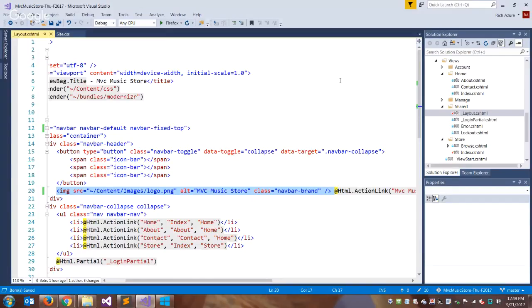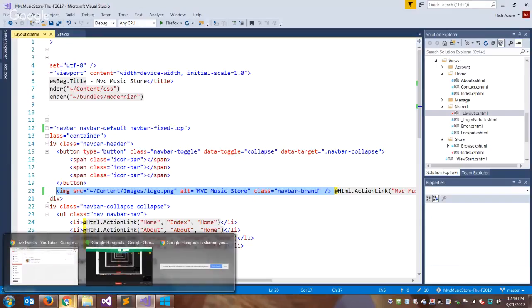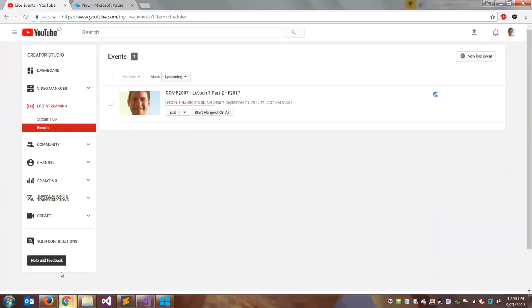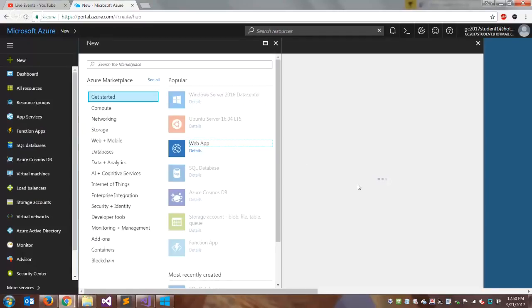So our work on this project is kind of done for today. We're not going to do any more with our music store today in terms of the web end of things. So I'm going to put my changes up on GitHub. I'm going to try the Azure Portal again. It worked great.